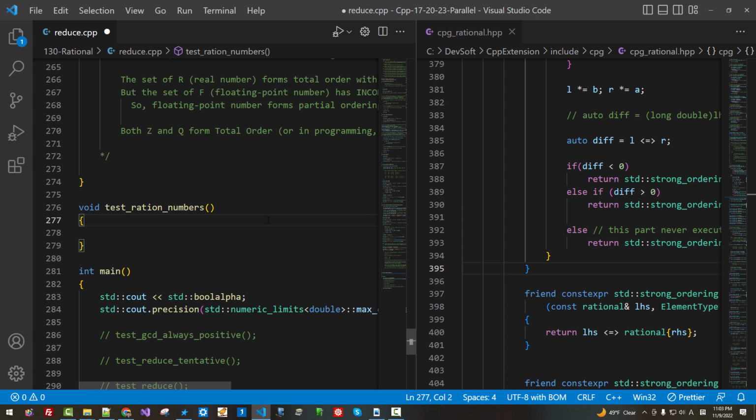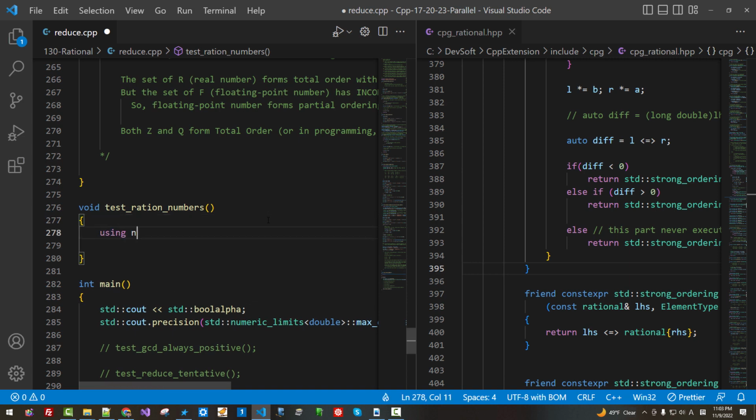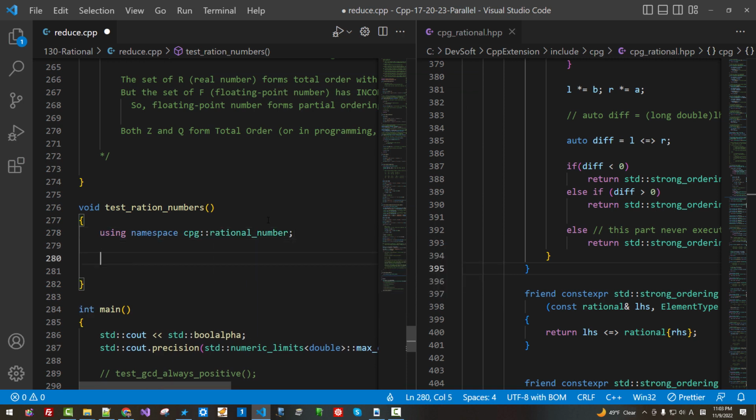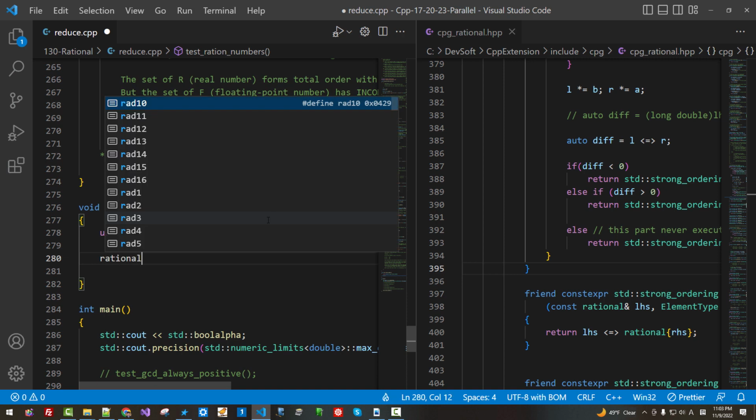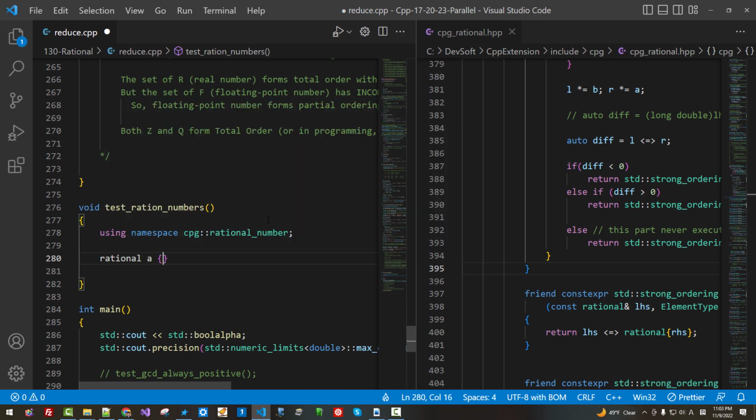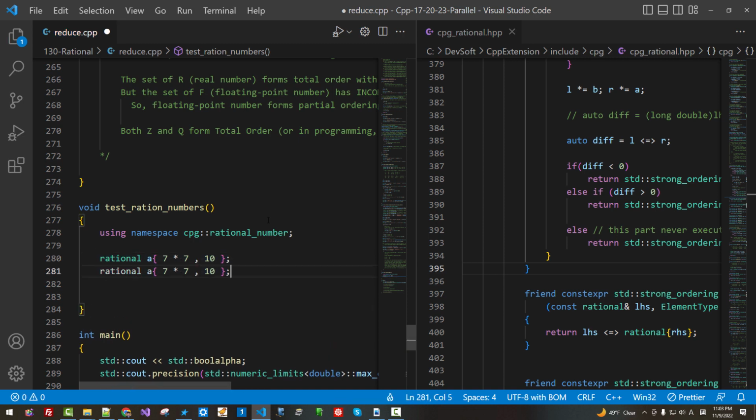We need using namespace cpg rational numbers. Rational a, for example, 7 times 7 over 10. Copy, paste. 11, 15.